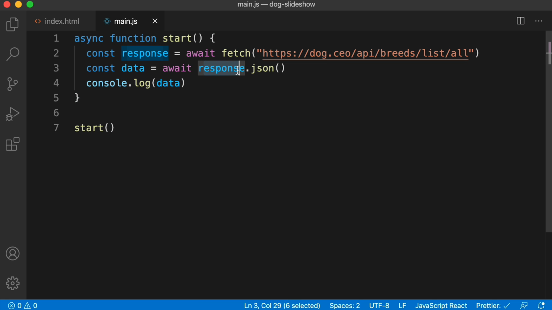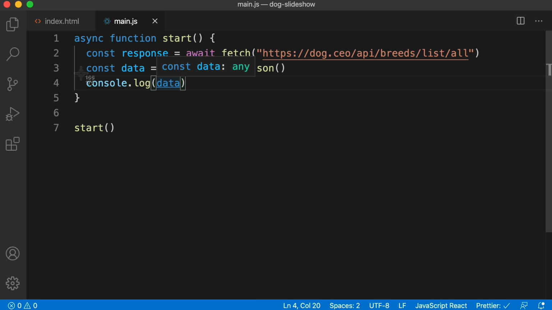Okay, then we're taking that response and we just want the JSON data. JSON stands for JavaScript Object Notation. So this is where we want the actual body or the meat and potatoes of the response from the server. And we want to parse it into a readable format, right? And we're storing that in a constant variable called data. And then, since we awaited that, right, we're awaiting until that is actually finished. Well, now we can do anything we want with that data.